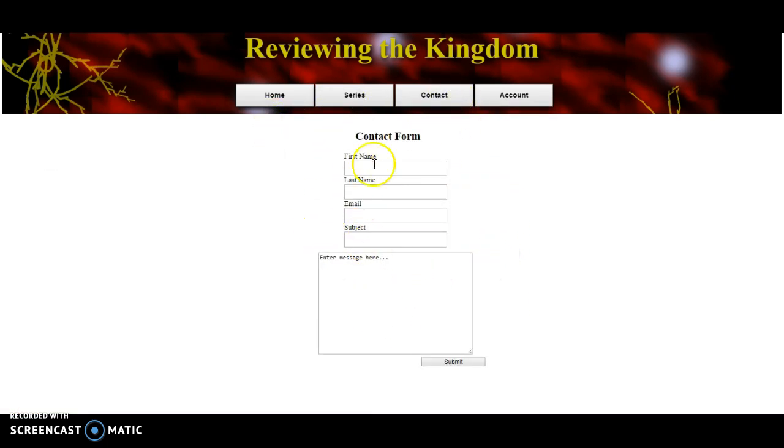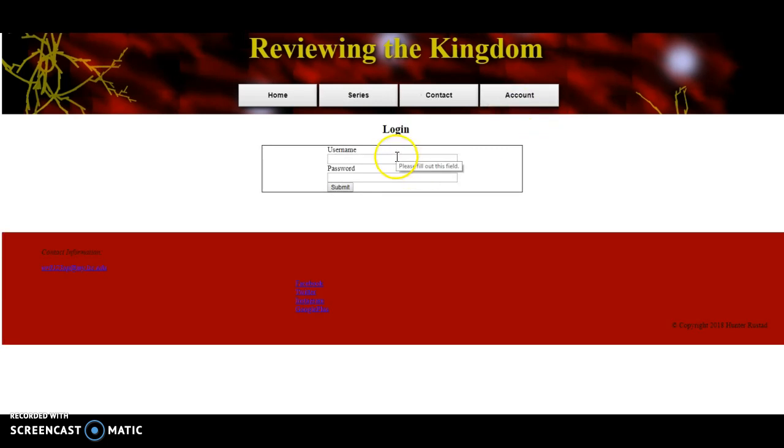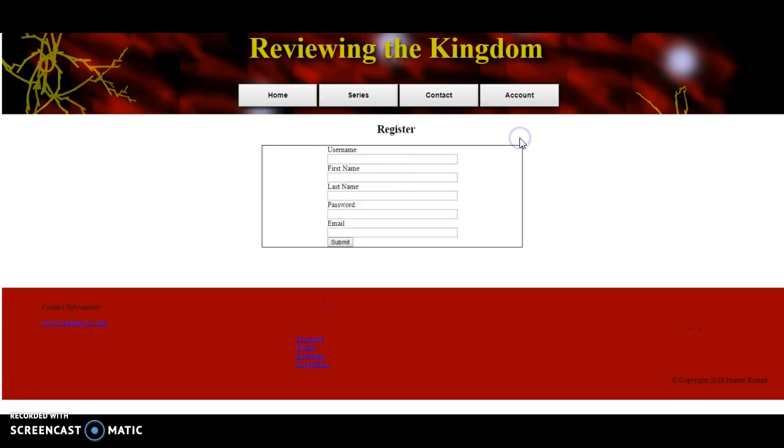Here's a contact form on my contact page to contact me. And this is a drop down I made with JavaScript and jQuery to do login. Bring you to a login page. You enter your stuff and you log in, and it'll bring you back home. And here's the registration page to get your login credentials, and then the logout also just brings you back to the main site.